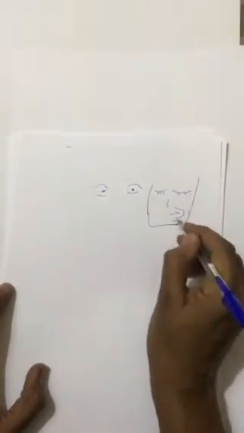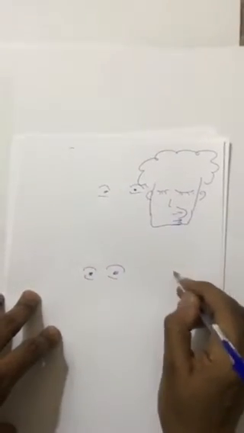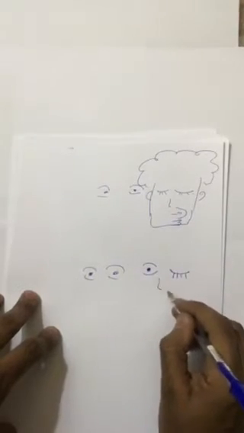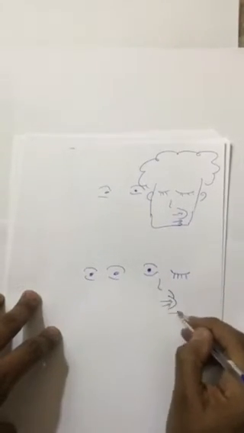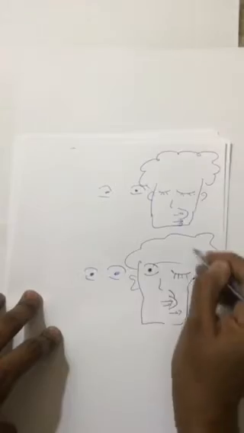You should not forget that in upper motor neuron facial palsy, the upper part of the face is normal. The patient can close his eyes. If you ask him to close his eyes, he will close them normally, but the mouth will be deviated, and then you know that this is an upper motor neuron facial palsy, and always the mouth deviates to the normal side. In lower motor neuron facial palsy, if you ask a patient to close the eyes, he will close one eye, but the affected side eye will be open, and again there will be flattening of the nasolabial fold and mouth deviation again to the normal side. Okay, so you know this is a lower motor neuron facial palsy.